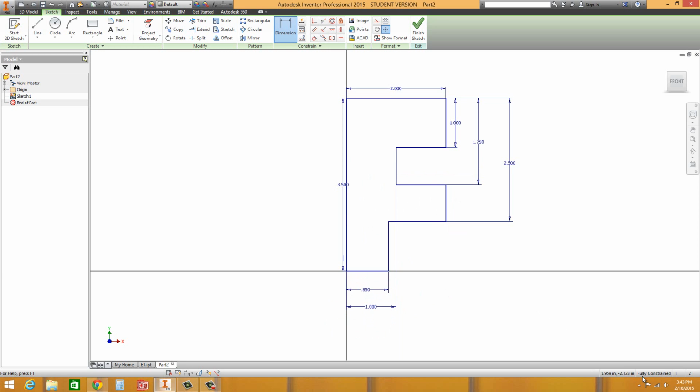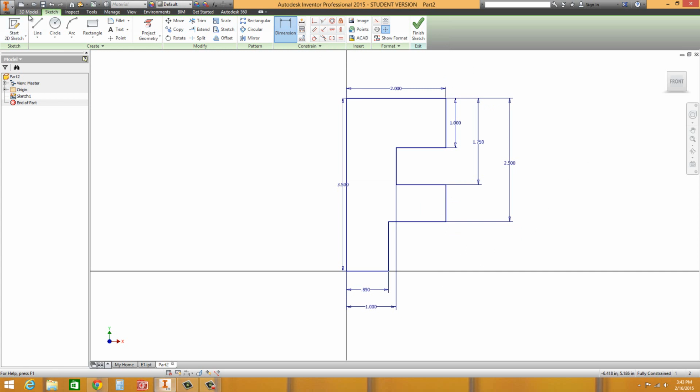And now you can see we're fully constrained. You might wonder, how did this node lock in? It captured an automatic relationship that's directly vertical to this, so it's collinear essentially. And so we didn't need to add that. But if you didn't get that lined up the first time, be aware you could add the vertical constraint, or actually coincident. If you select both, it looks as if it's an infinite length line, and it should align itself.